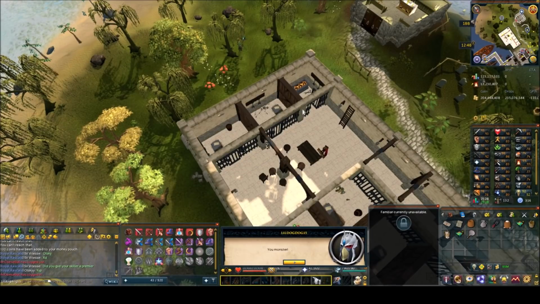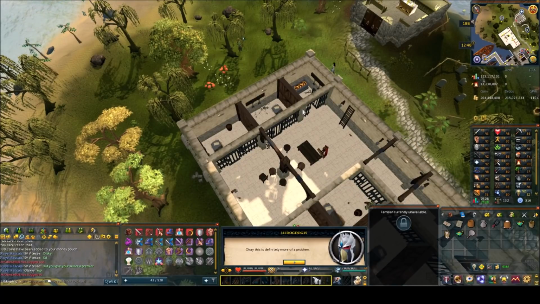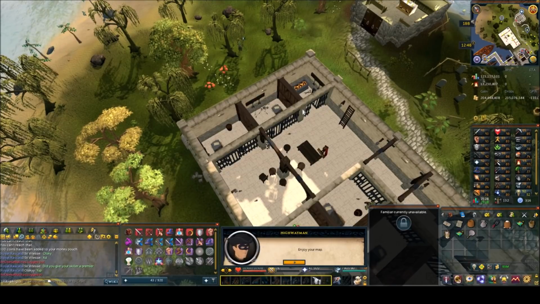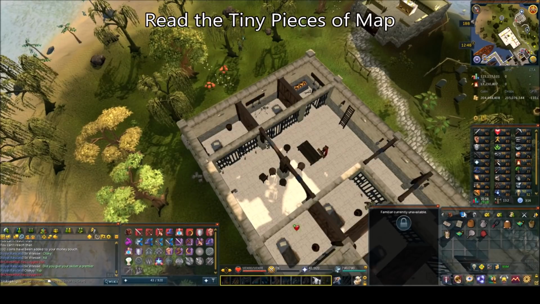And he rips it up. And you're like, okay, it's not too bad. He goes, oh yeah? Rips it up again. And you're like, okay, well, that's kind of inconvenient. He goes, oh yeah? And he rips it up a bunch more times until all you're left with is tiny little map pieces. And he throws them at you because he's a jerk. Read the tiny pieces of the map once they're placed in your inventory.